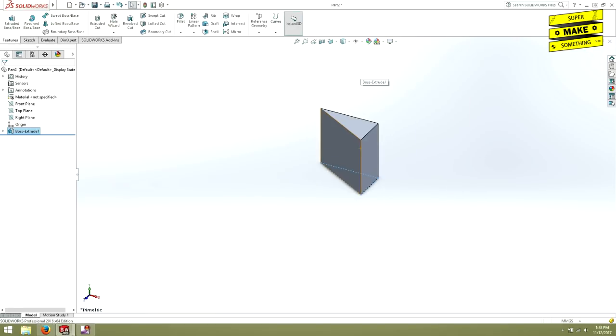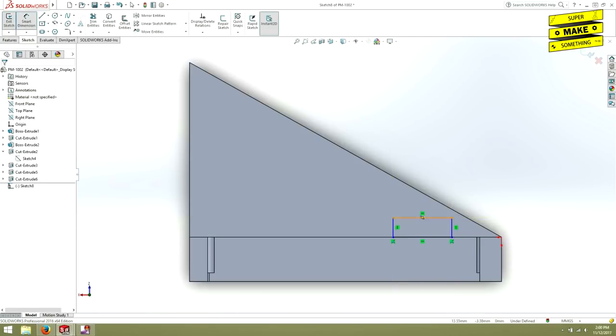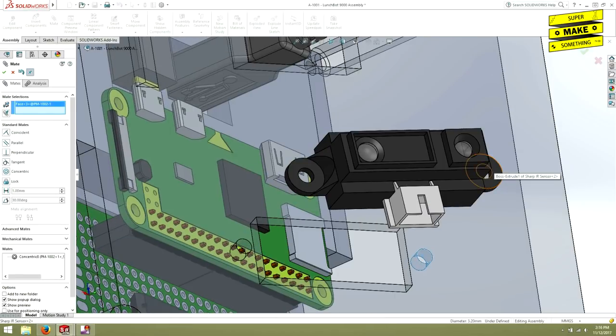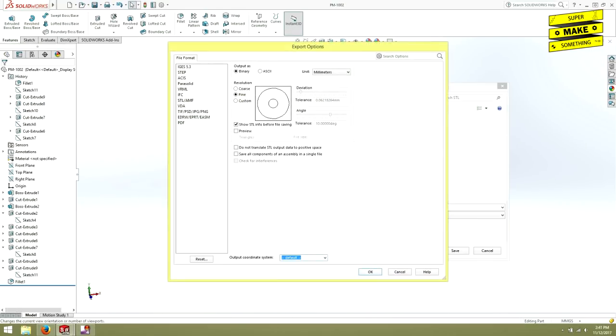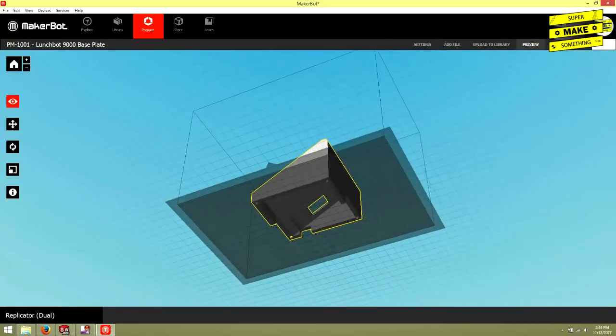To make sure that the IR sensor would be able to detect motion whenever I walked past it, I designed the housing's front face, which holds the IR sensor, to be at an angle relative to the housing's base. Once I was happy with the overall design, I saved each part of the housing as an STL file and imported them into slicing software installed on my computer.